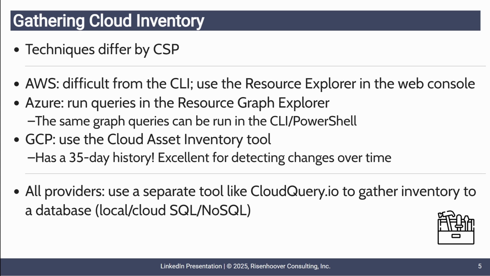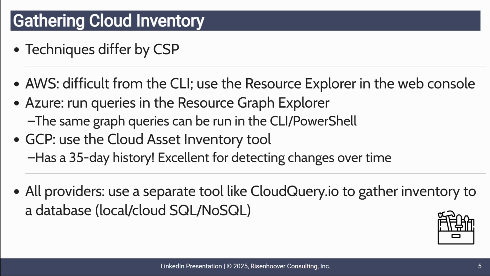Back in the old days when I was doing audits of on-premise physical systems, I would always ask, hey, what's changed in the environment since I was here last year? Well, now as an auditor, I need to be able to answer the question, what's changed in the environment since last week or yesterday or an hour ago? And Cloud Asset Inventory is really built to help us do that.